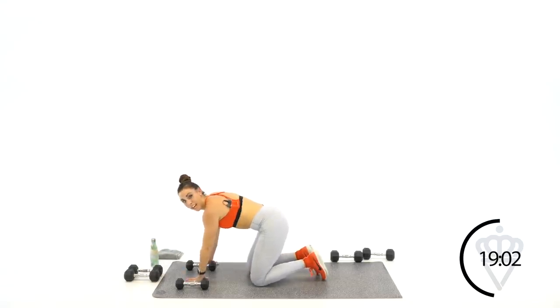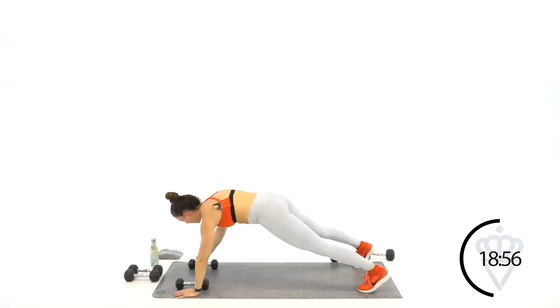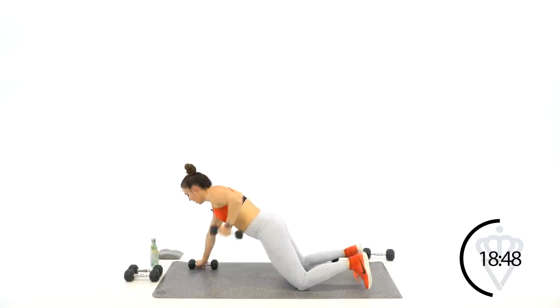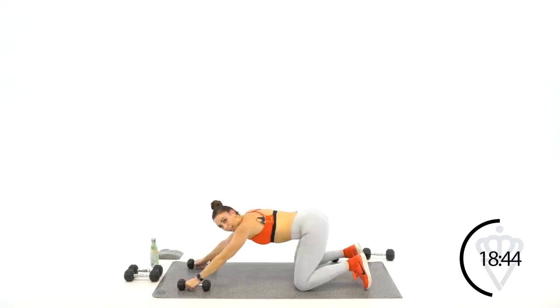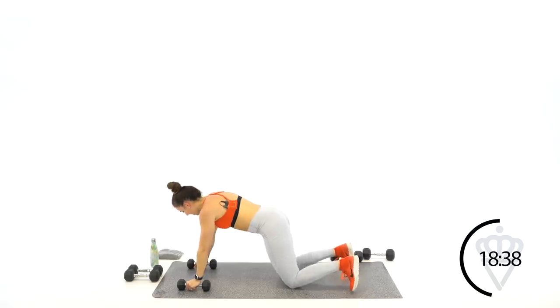All right, your first exercise is a plank row. Two options here. You can have both your hands on the dumbbells or you can have it off, okay? Whichever one you need, you can go for that one. Also modification, drop down to your knees if you need it, okay? You're rowing left and right, okay? Challenge yourself, whatever level you're ready for, but know you can switch it up if you need to modify. Ready? Let's go.